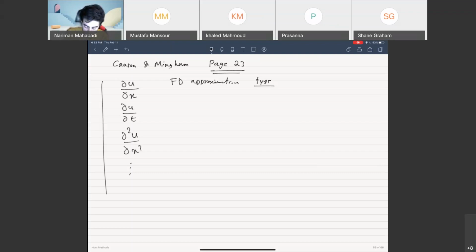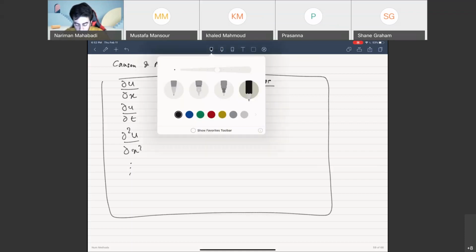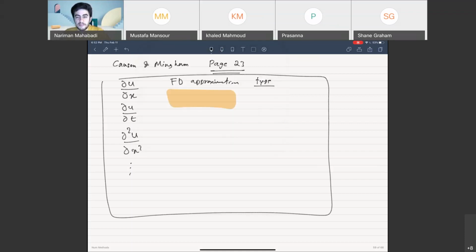So it has a nice summary of all those approximations. I think at this moment you should be able to remember all these approximations off the top of your head, because they have some intuitive meaning.